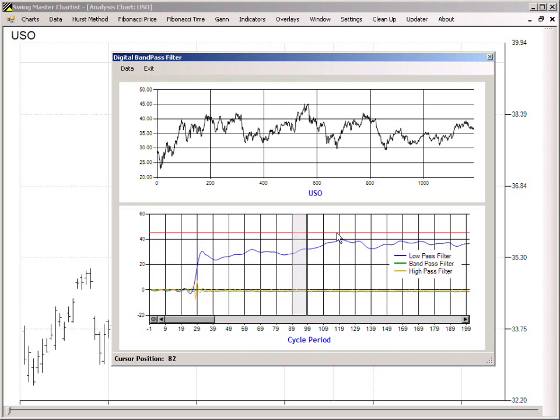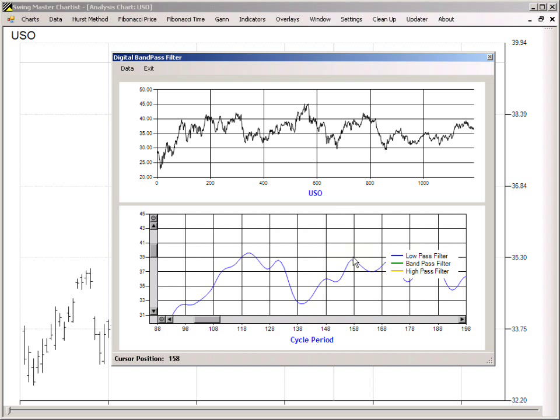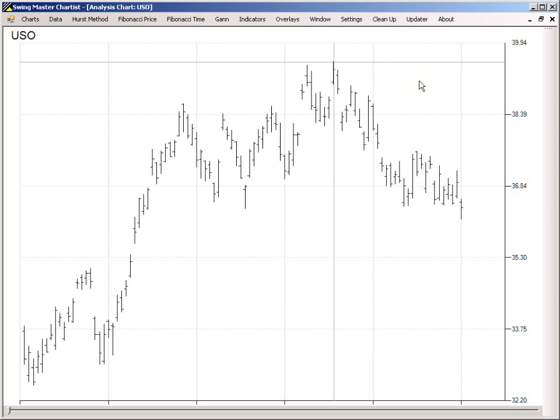If you hold down the left mouse button and highlight an area, it will expand it, giving you a better opportunity to zone in on the cyclical periods. If we use 64 and 120 or 32, we'll be in pretty good shape with the USO.